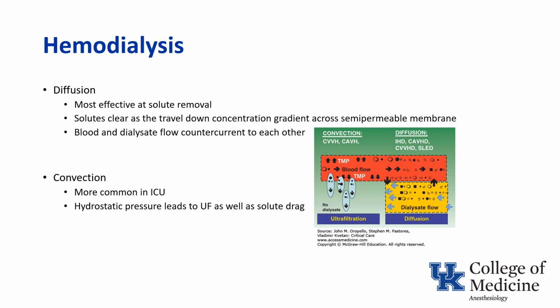Convection, on the other hand, is what we do typically in the ICU, that RRT, CVVH, and it's basically just hydrostatic pressure, which pushes fluid out of the blood. And then you also get solute drag along with that as well. So probably not as efficient at getting rid of electrolytes and things, but still very good at ultrafiltrating, which is also very important.